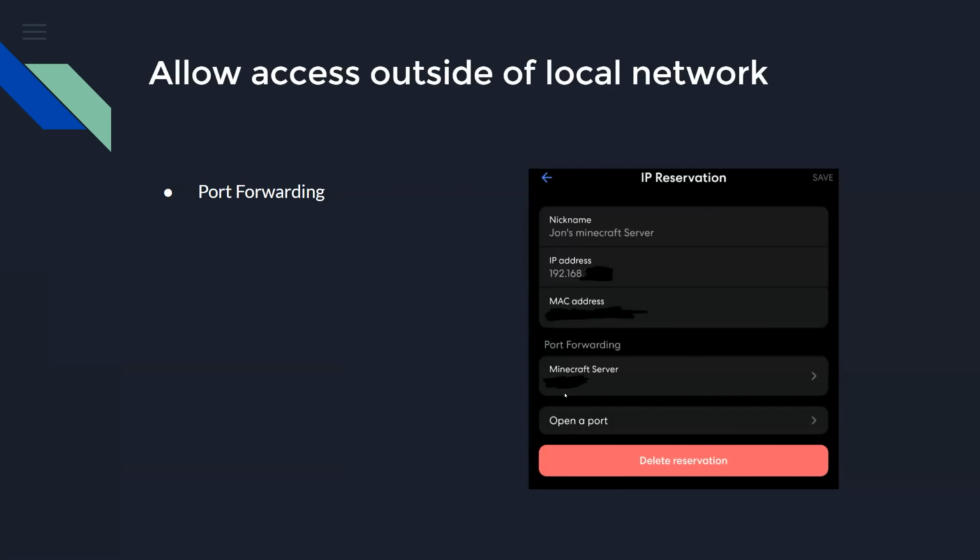After starting the server, we won't stop there, mainly because you have your host machine. If you're running it on a local network, only people within that network can access it. So what we really did here is configure the router to allow other people from outside your local network to join the server.